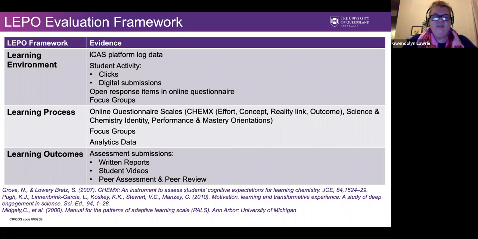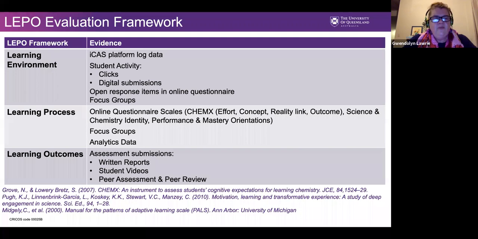So again, it was very much a contextualized situation. We want them to spend time bringing things together and working as a group to solve a problem. So there was a learning environment, which was a technology platform. There was a learning process, a sequence of activities over time in this group task. And then there were the outcomes, which are measured in assessment submissions.